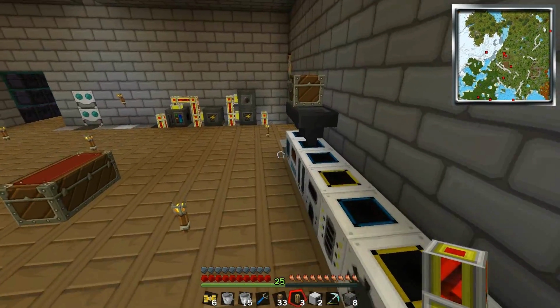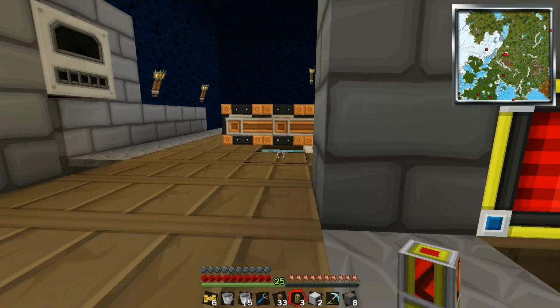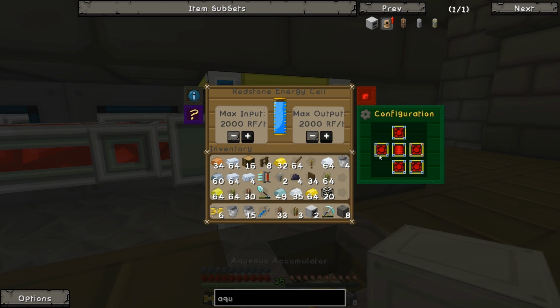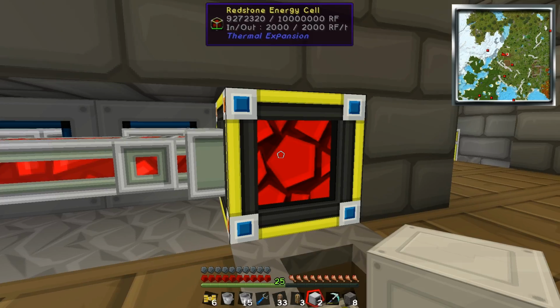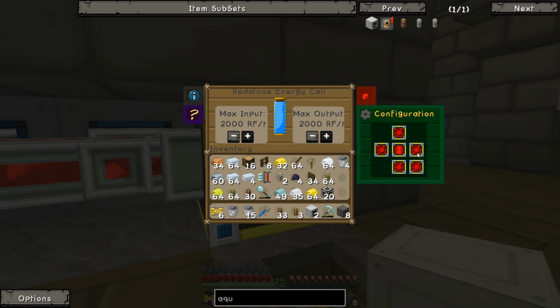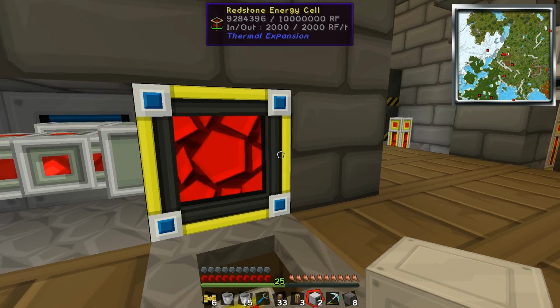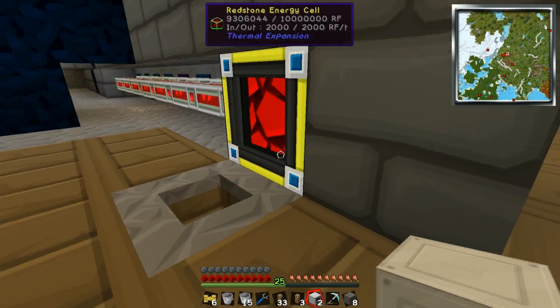We'll find out. We are losing power. Okay, but if I disconnect this side and turn this to an output, are we gaining power now? No, we are still losing power from somewhere. Nope, still losing power from somewhere. If I turn that off as well, okay, so it does work. We do gain power. What was coming out to the right?